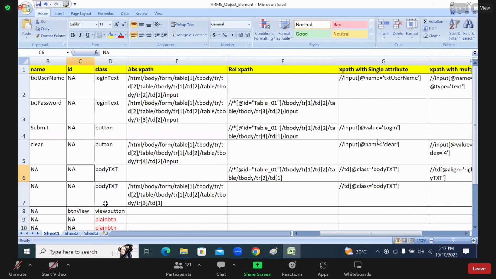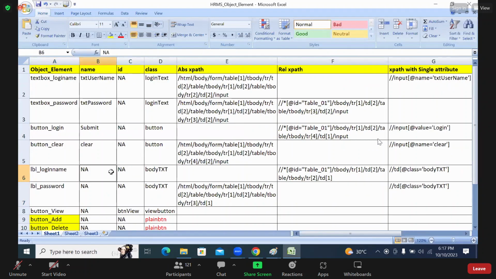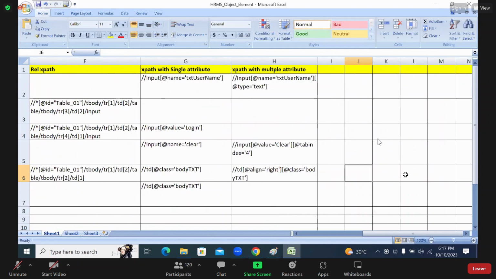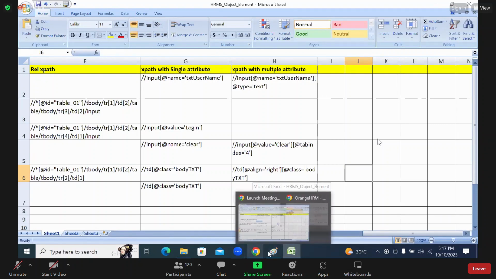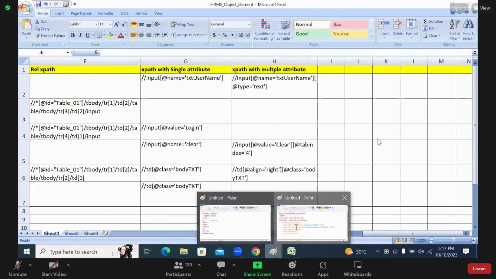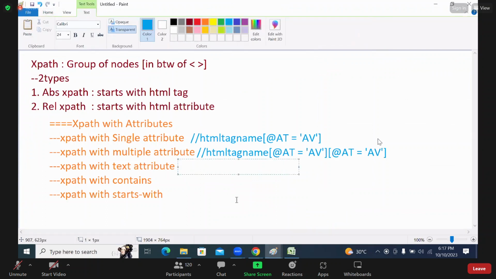So we are not able to work with name, ID, or class here. XPath we can try, but we tried single attribute and multiple attribute and still are not able to identify. If these two options are not working, we can try another option.